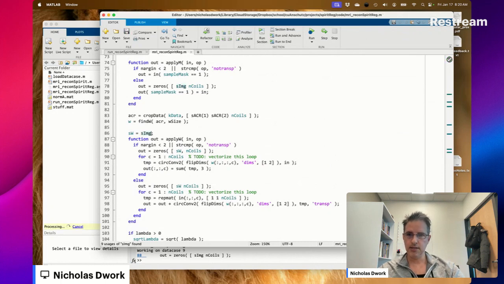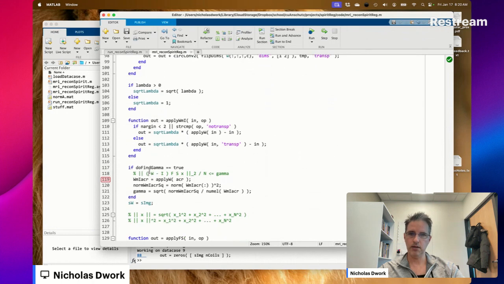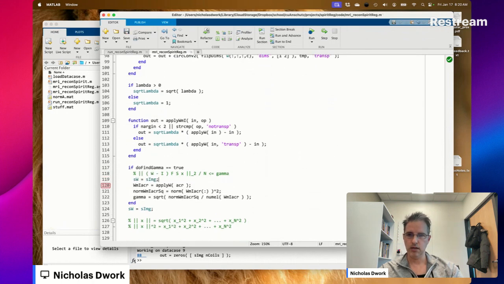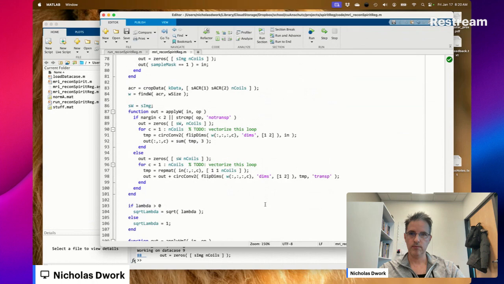Another thing I could do is just make this size image and only change it to size ACR here. Which one's better? What's happening is that really what this should take is the argument SW.